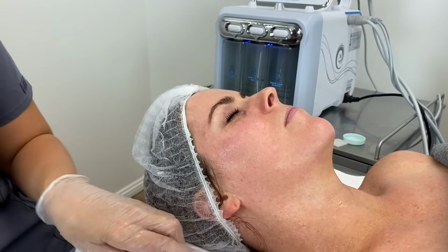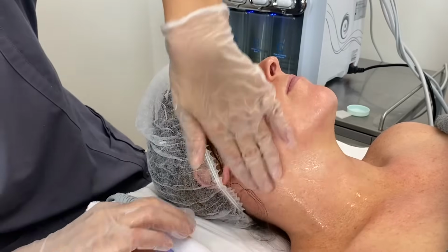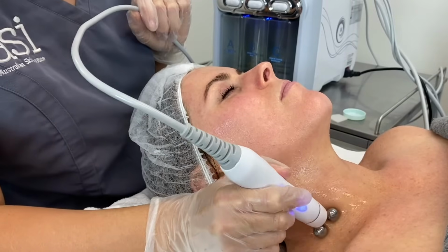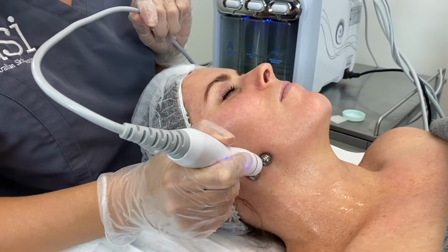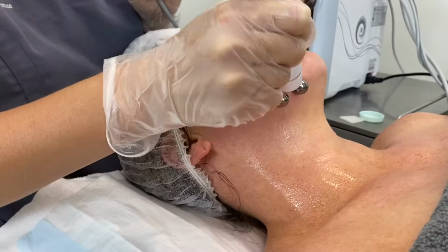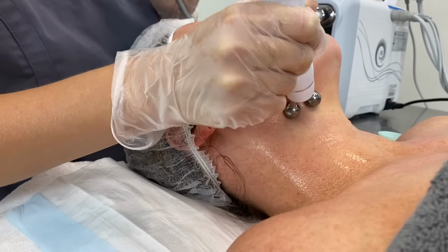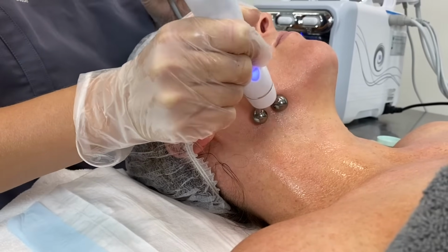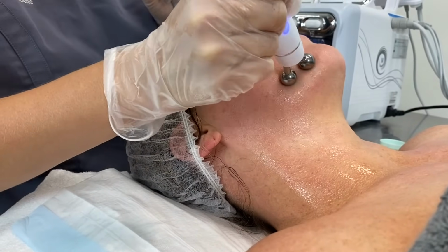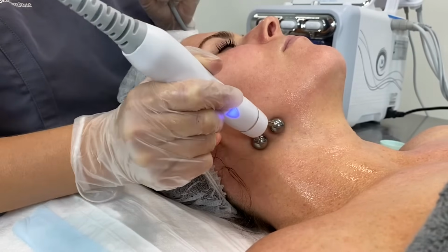This treatment is particularly good on the neck. You want to make sure you have more slip and glide to perform the neck treatment. You're going to glide the handpiece upwards along the neck and over the jawline. This is particularly great for a saggy neck and jowl area. Continue the RF skin tightening for 5 minutes, all over the skin.